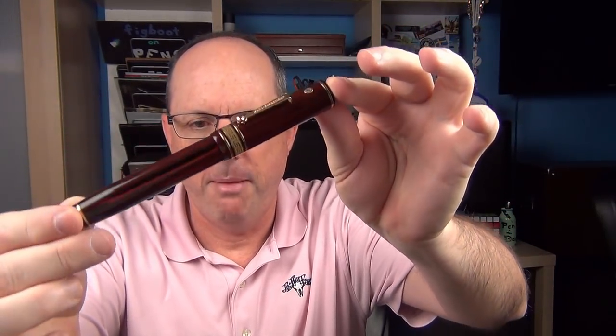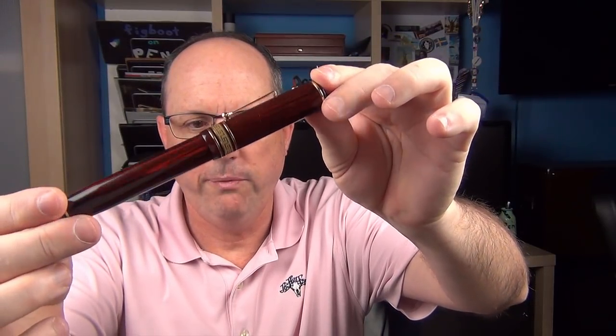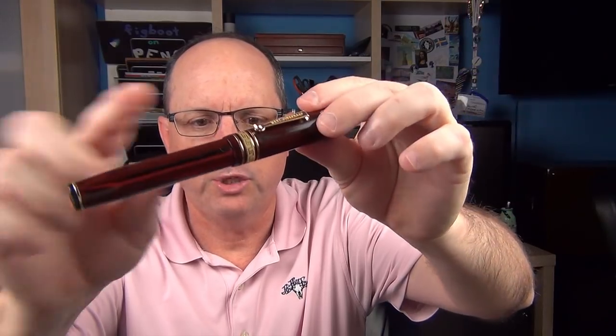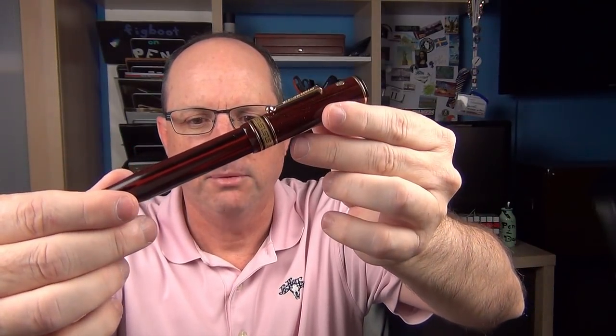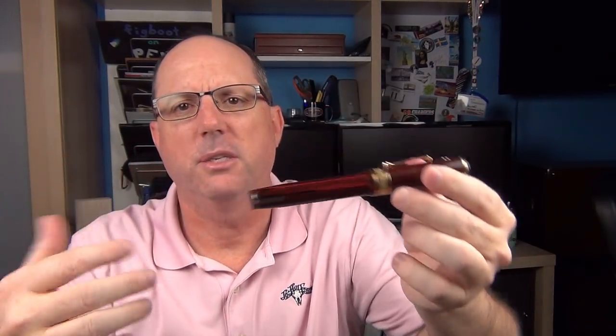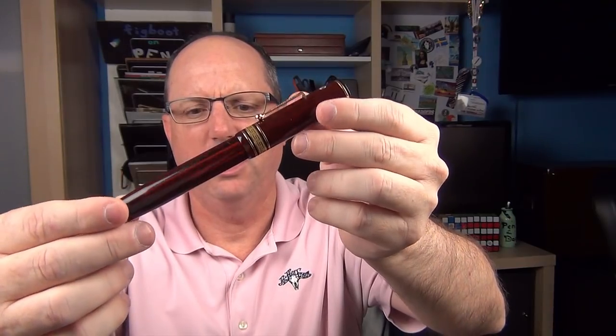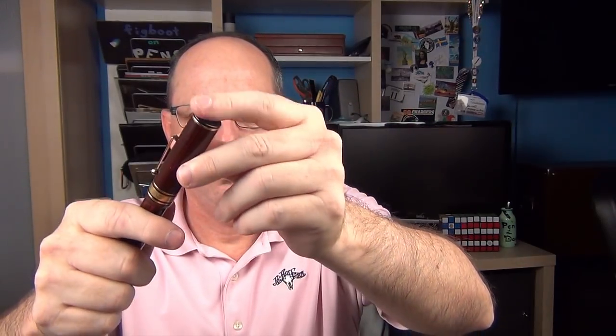It is made from ebonite, and this is the rosewood finish that is very, very beautiful. All of the trim is gold-plated brass. And the modern Decoband is inspired by the Decoband pens of the 1920s. They're about 30% larger than the vintage model. And let's start with the cap.